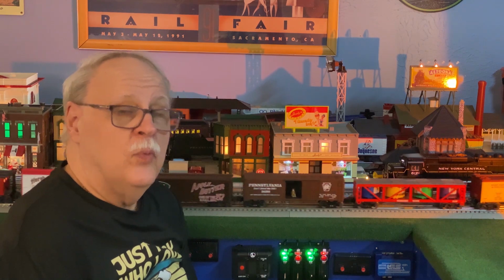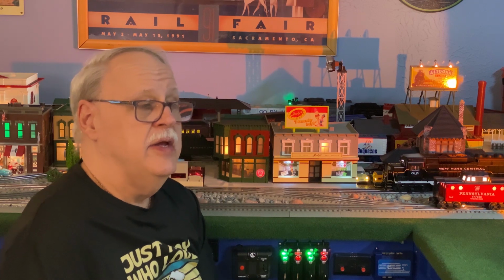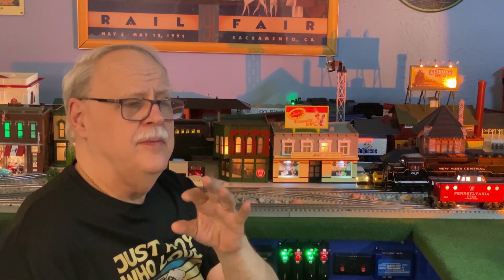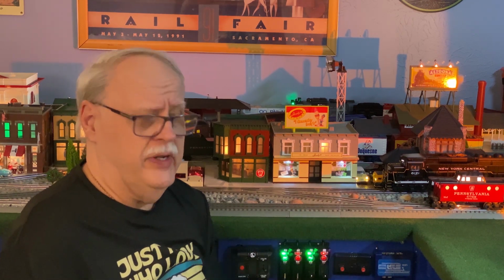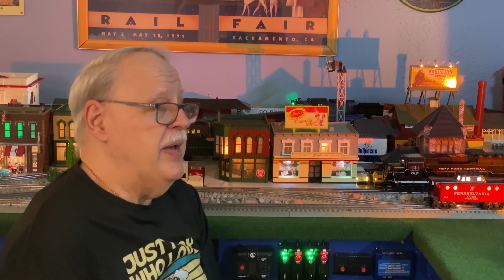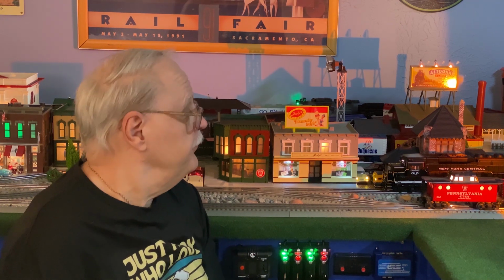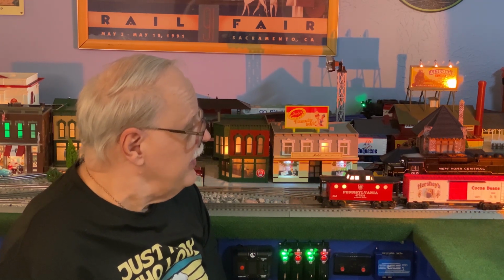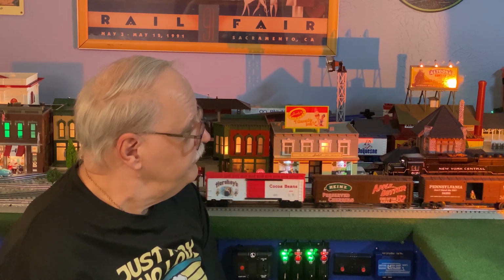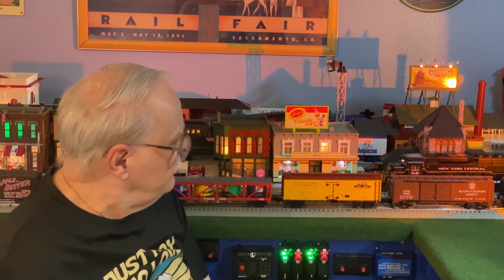Good looking car. Once you get the couplers adjusted, it should be great. Now, as I said before, I've got 3 more of these 36-foot wood-sided reefers on order from TCA. And we're going to show you that slide in a second. And that's some special run that they did. There's 6 total. I only ordered the 3. But after fixing the coupler, this is a great car. The detail, the paint, it's just beautiful all the way around. And it'd be a great addition to anybody's layout. We're going to take one more look at it here. Just a beautiful car.